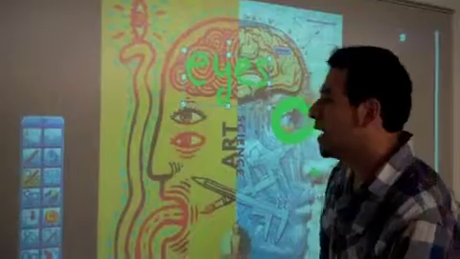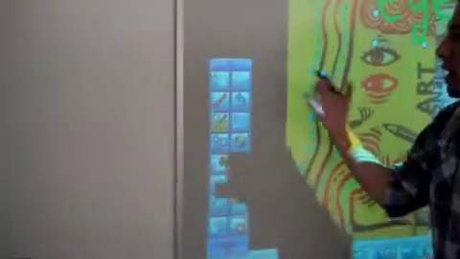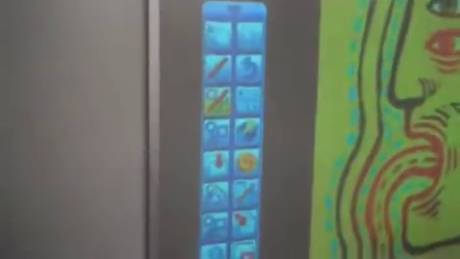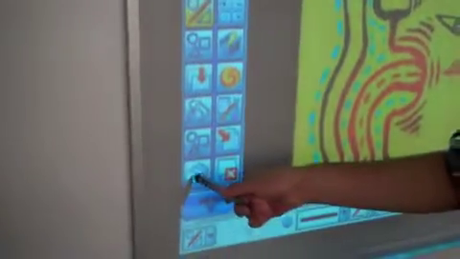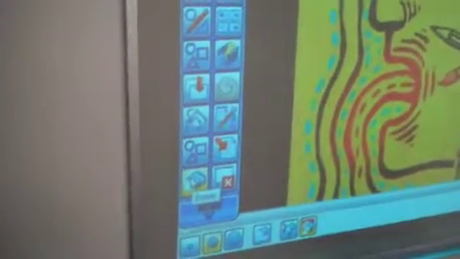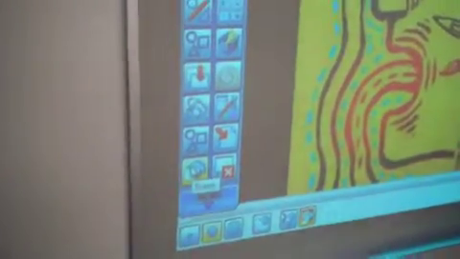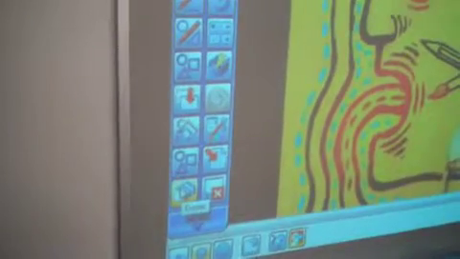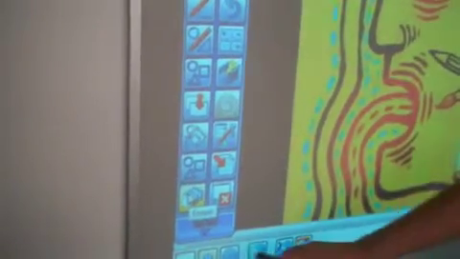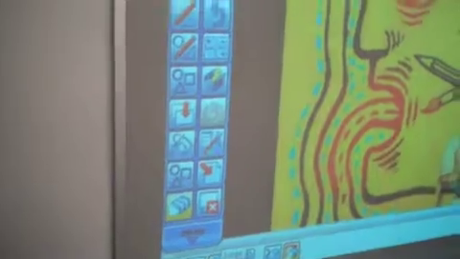Some more things that are included with this menu bar are this one that looks kind of like a book, but it is actually an eraser tool. And this, in case you didn't want to use this, or in case you have big areas you can erase.